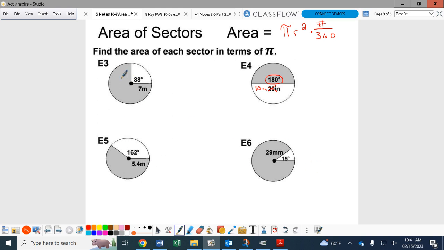That means we need to find this number over here. To do that, guys, every single time it's just 360 minus that number. Do that subtraction real quick. What does that give us for this shaded area right here? 272. Then we're going to do it again down here. 360 minus this 162 is going to give us what for the shaded area of example number 5? 198.